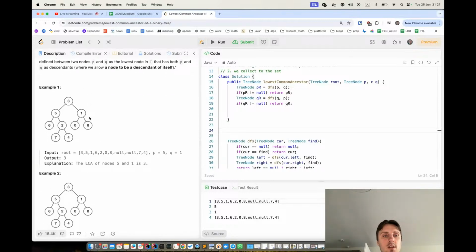So we can have a set, or even a map. Yeah, we can have a map of integer and tree node.